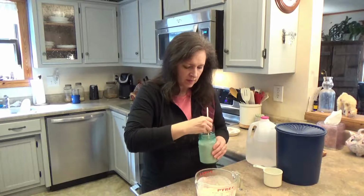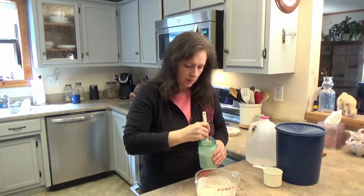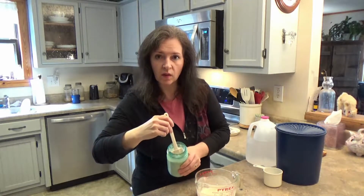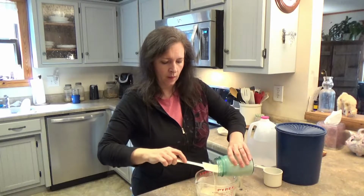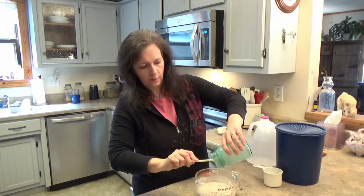Okay, so once this gets mixed up good, I'm just going to pour it in there with that. And I don't know if you can see or not, but it is kind of bubbly a little bit. And that's what we want. That's what tells us that it is alive and active.